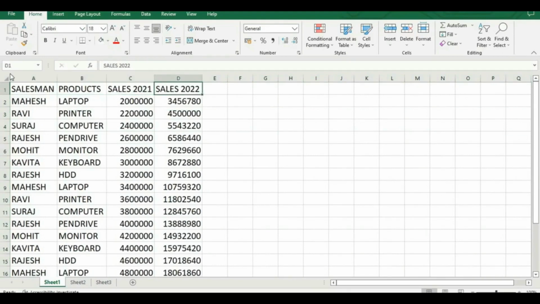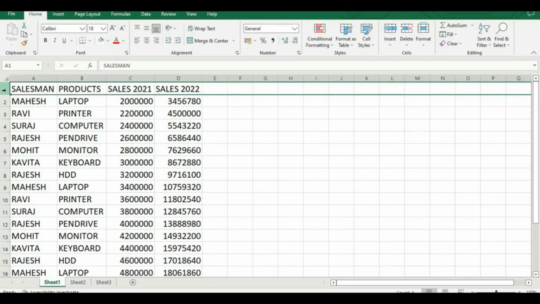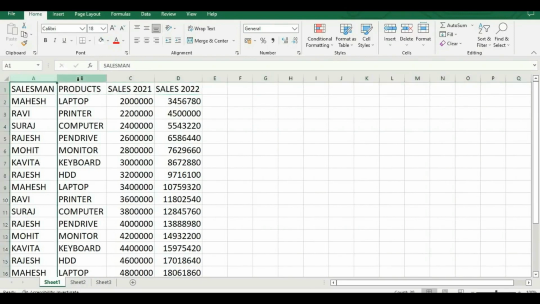Now if we want to convert these rows into columns, and these columns into rows, how can we do that? In Power Query, we can do it through Transpose. That function is also available in Excel, but now we are learning Power Query. So how can we do it easily in Power Query?